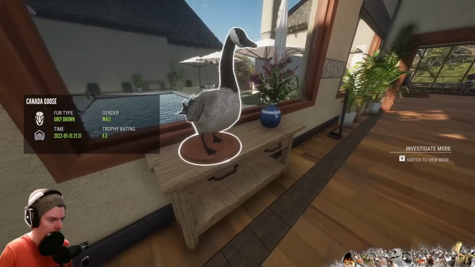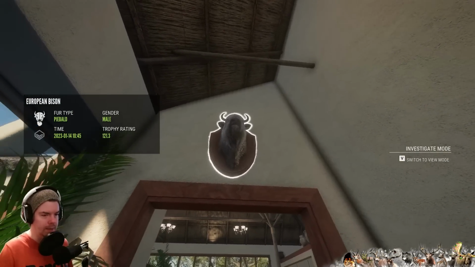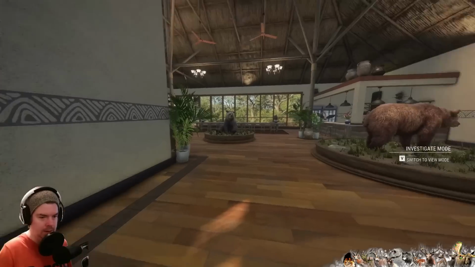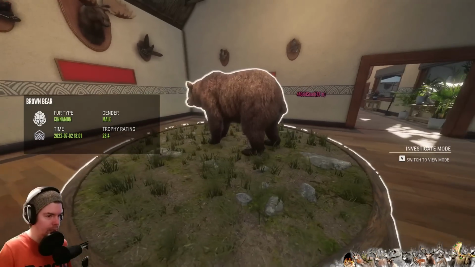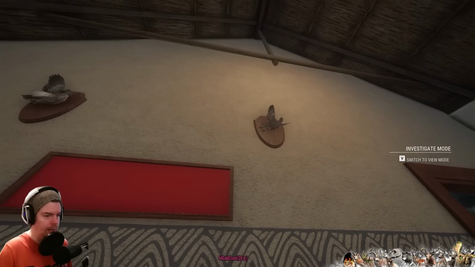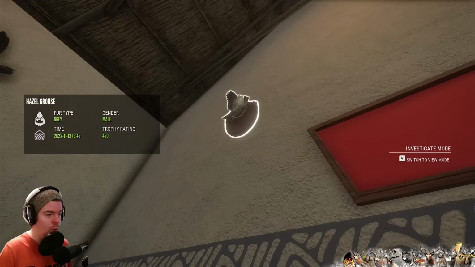Diamond cape. 8.5 scoring diamond Canada goose. That is a piebald Eurobison, otherwise known as leucistic. But it says piebald for some reason. Cinnamon brown bear right there, 28.4. That is a diamond hazel grouse. Wow, a diamond hazel grouse. That's so lucky. You have two of them?